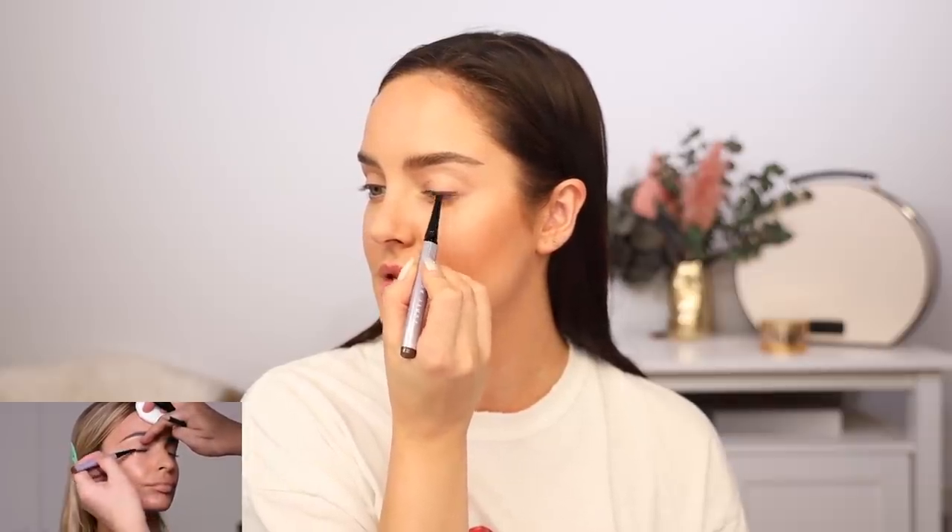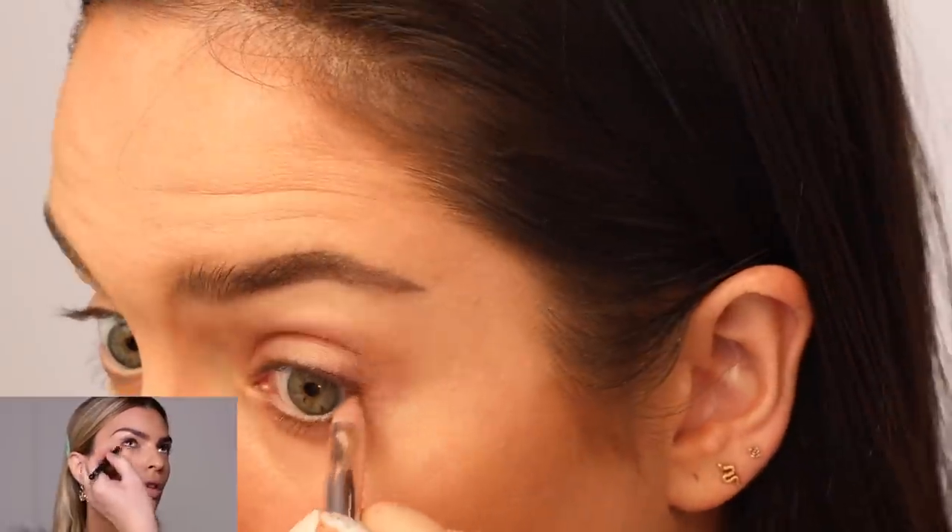Next, he started lining her eyes as a base for when he goes in with eyeshadow — because it's a summer makeup, if it starts to come off, this just helps it stay. He used a Fenty pencil in a different shade; this is the only one I have that's similar. He used a Ritual de Fille product that I don't have, but I'm using a similar one from the Rowan No. 52 palette — patting it on starting at the lash line so it's more intense there, then blending it up and taking it under as well.